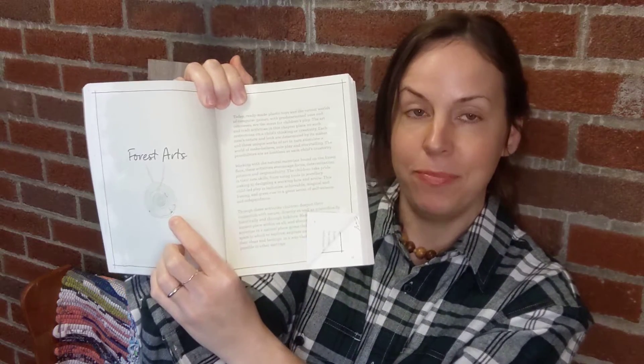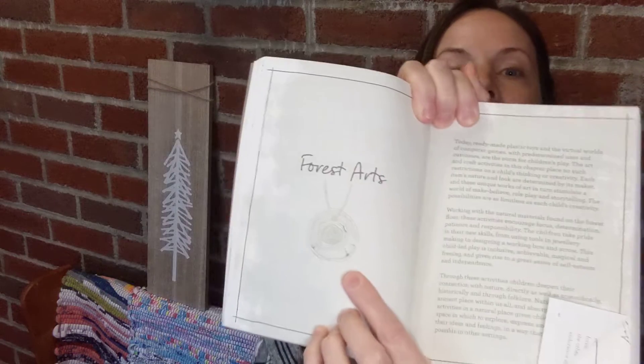My son and I actually made one of these crafts. We used a small palm drill — I used it mostly, he watched, it was safe — and used a bit of twine to make a necklace or to hang around a tree for decoration. It was our own tree; we weren't vandalizing anyone else's property, and we took it down. All was well.